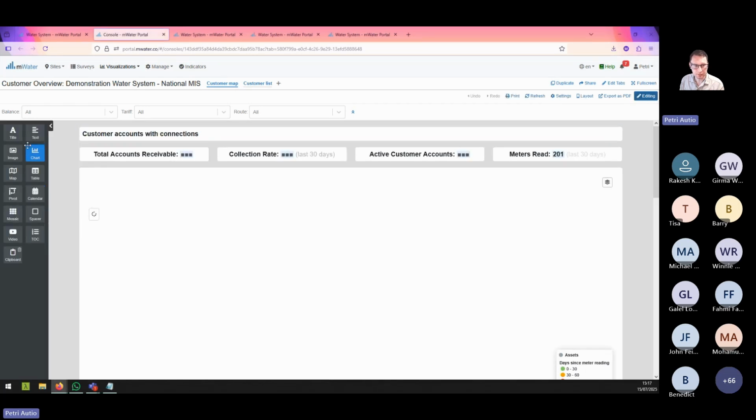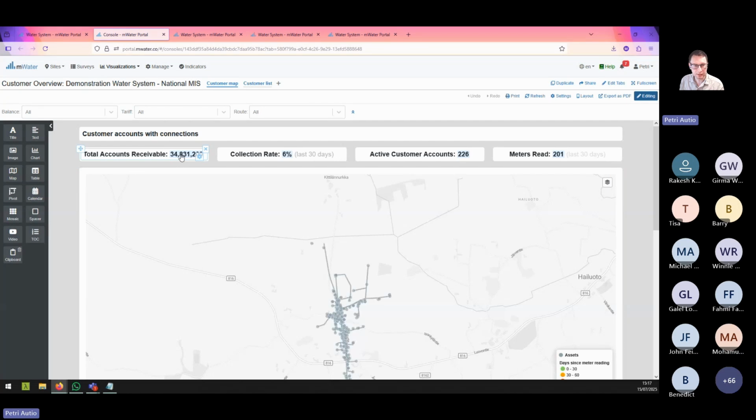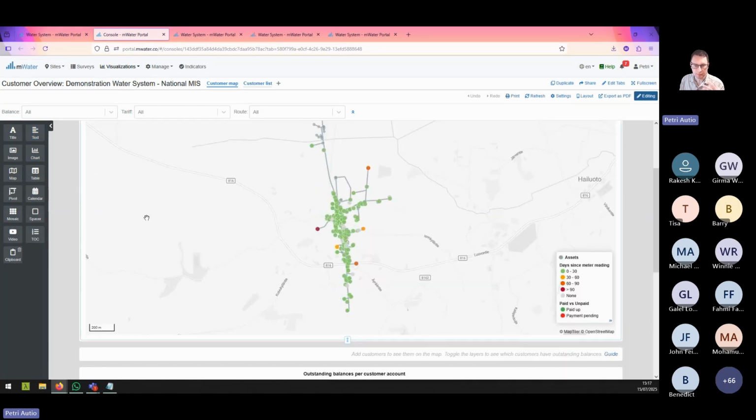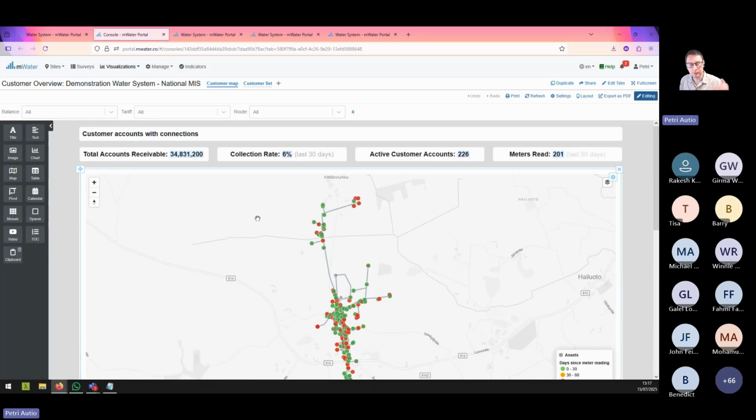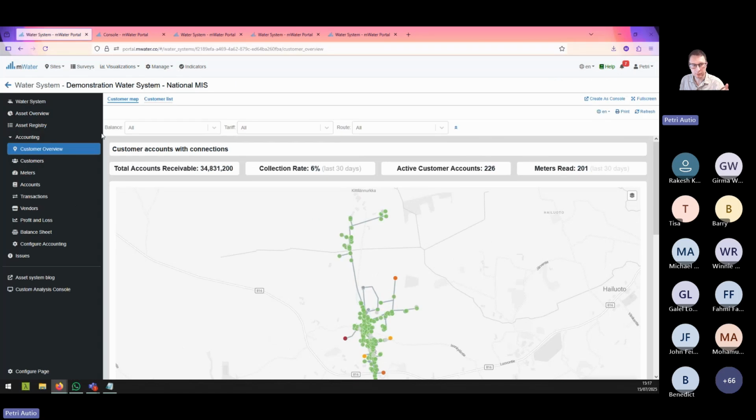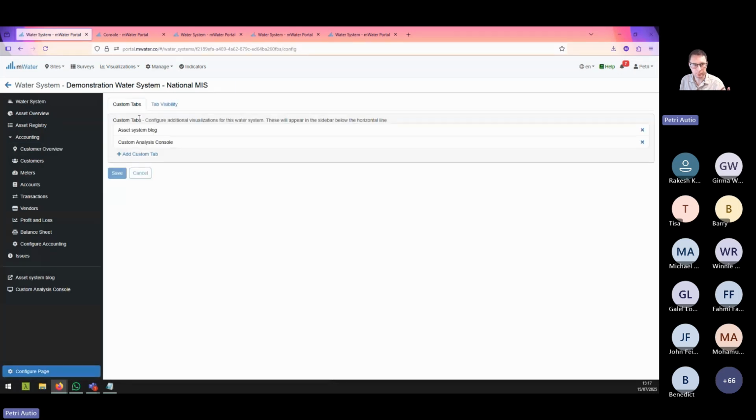So you can then start changing the map layers, adding more. And of course, this takes some skill and experience. We can support you, but this is just a starting point, what we want to provide you out of the box. And if you want to go more, you can. You then have your custom console. You can come back to your water system page and go to this configuration area where you can just add your own custom console as well. So we're providing you this immediate starting point, and you can take it further wherever you want.